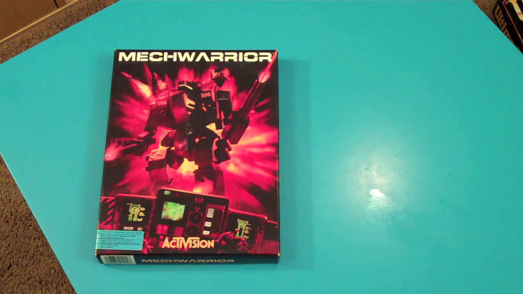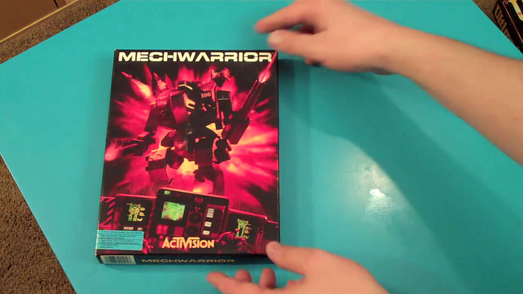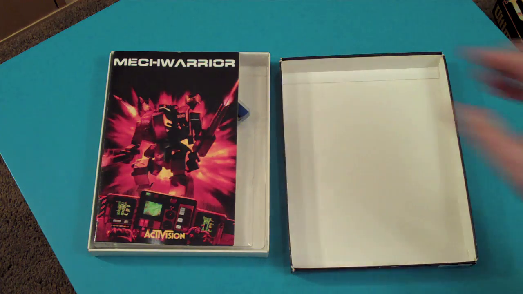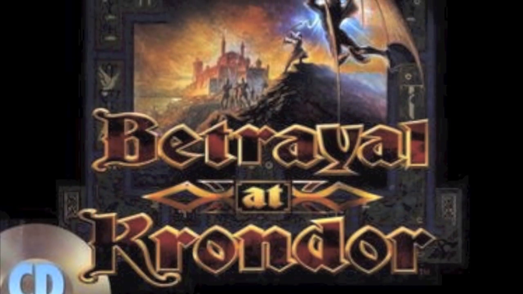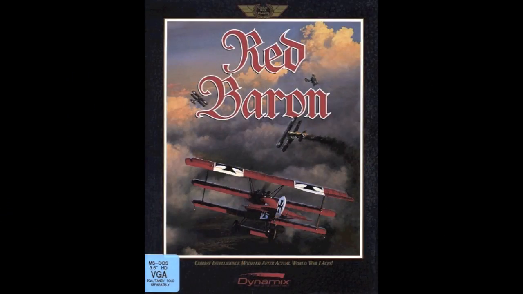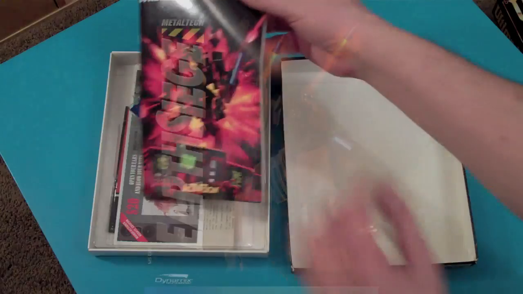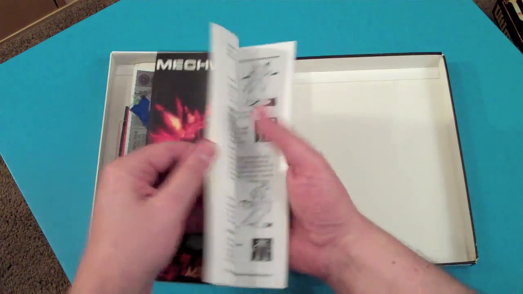Here's another game from 1989. It's called Mech Warrior by Activision, and this is actually made by Dynamics, which was a company that Sierra ended up buying and made a bunch of great games like, what'd they make? They made Red Baron, they made Earth Siege and Star Siege, a ton of sort of great kind of simulation sort of games. But Mech Warrior was one of my favorites.